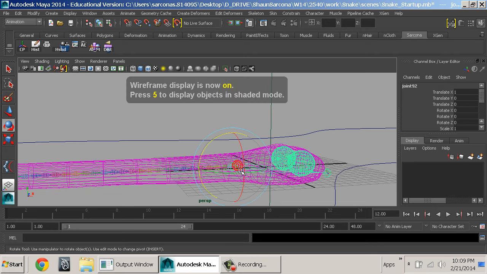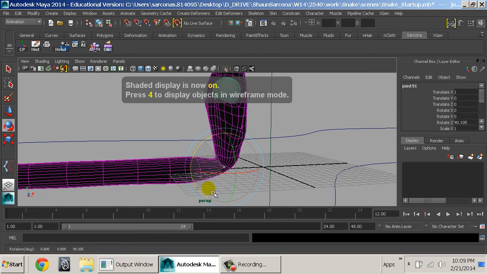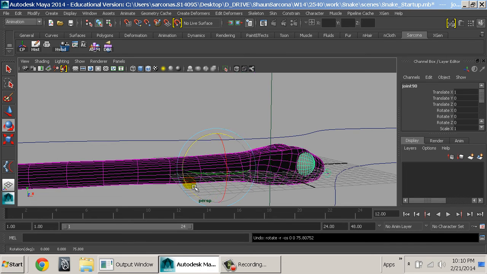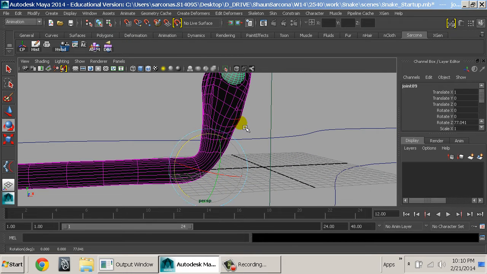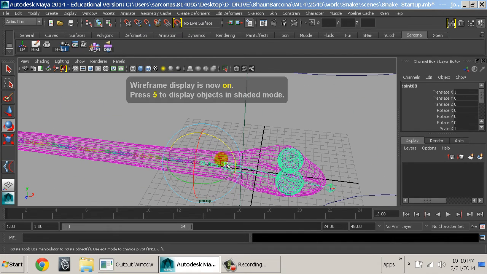So if I go back, let's say, to the one before it, and I rotate that one up, it's still doing the same thing. And go up one more. It's not doing as much. Go up one more. Alright, it looks like it's better there. So you can see that one of these other joints here is affecting it, and that's why it's not moving all the way.